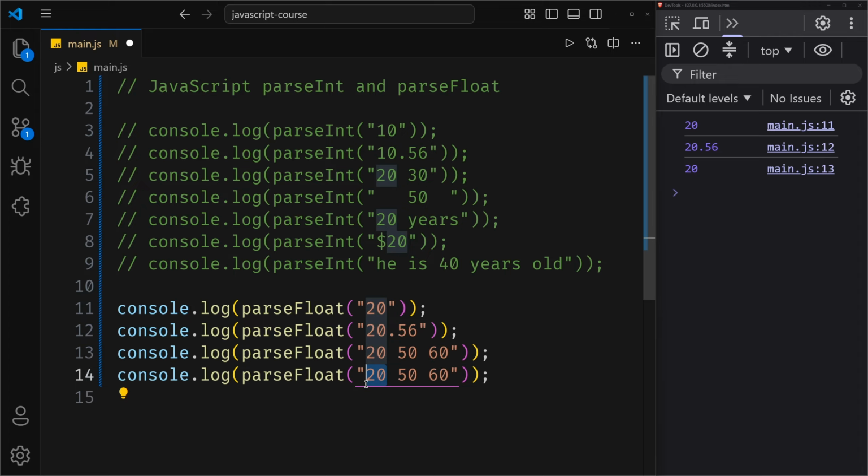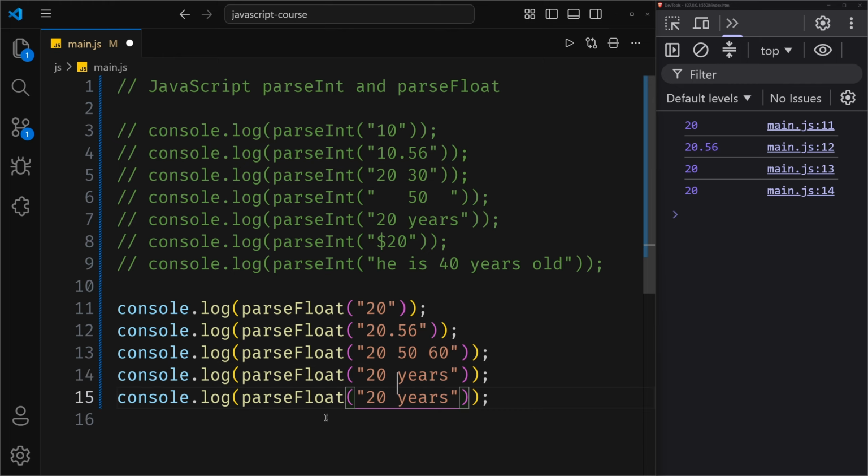If I do something like 20 years, that is all valid. If I do something like this with spaces, that is also valid. So spaces in the front don't matter.